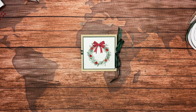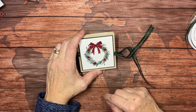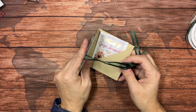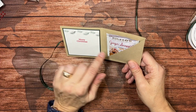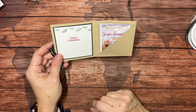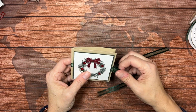11th Sunday of Christmas, Sharon shared with me a tea bag holder. Now this doesn't have to be for Christmas. Well, this one probably should be, given all the bling on it. But this is great to give to a friend who's feeling under the weather. You can just include a little tea bag with a get well note, or in this case, a Merry Christmas, maybe a note that says, hey, let's get together over a cup of tea. Just something to let them know you're thinking of them.